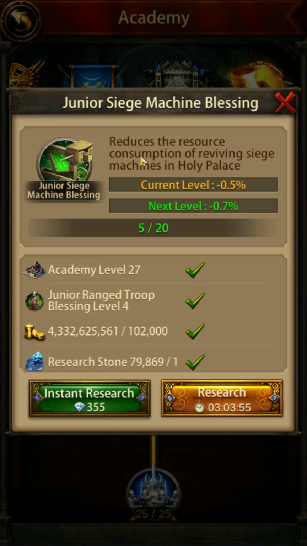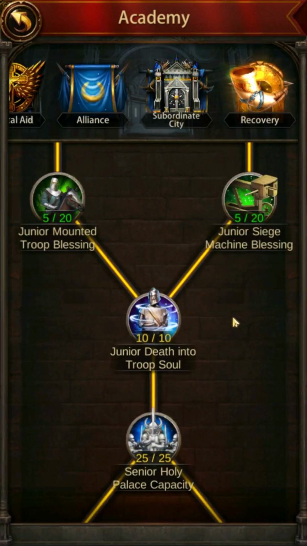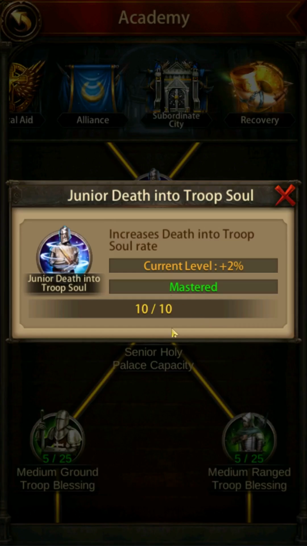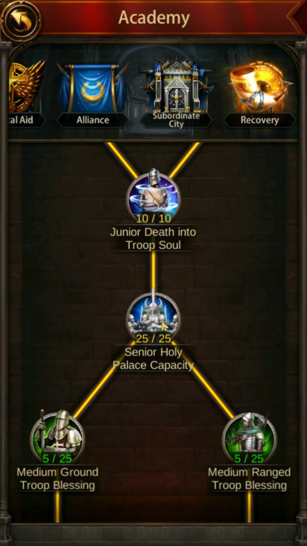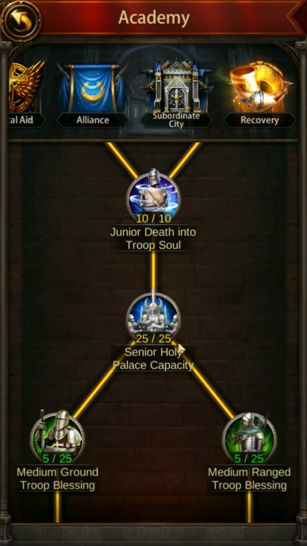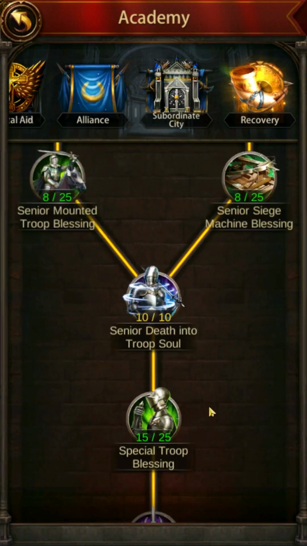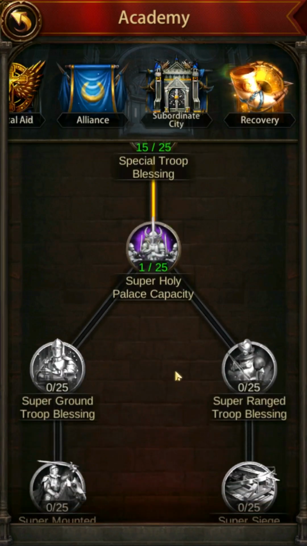What do these do? Reduce the resource consumption of reviving. So it just makes it so that they're a little cheaper to get back. Not a big deal. Things like this instead are a bigger deal. Getting a higher percent of troop soul rate saves more troops. Holy palace capacity, yes, you're going to save more troops into your holy palace. So those kinds are significantly more important than anything else in here.